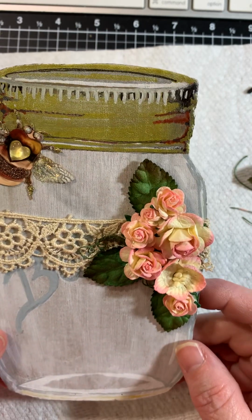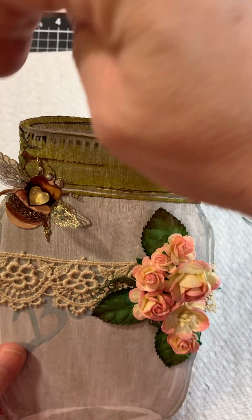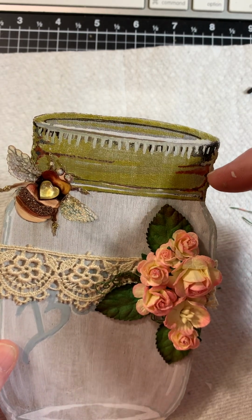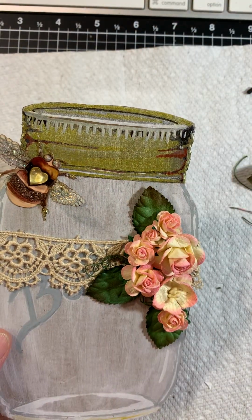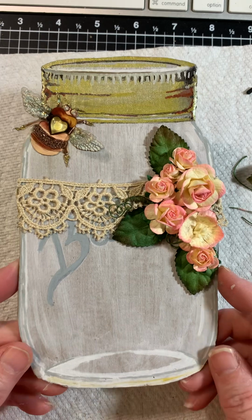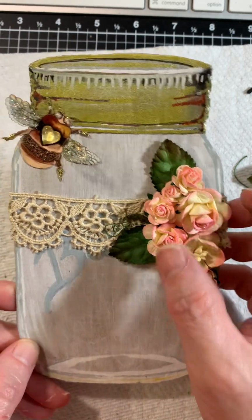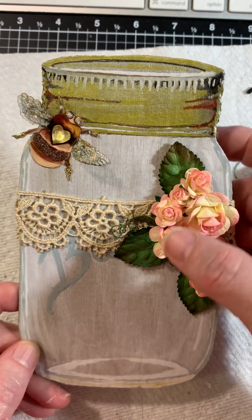And you're probably thinking, well, how would you mount that to your wall? Well, you could take some very lightweight wire and attach it. Or you could even use a little bit of, I don't know, you could even use this stuff if you wanted to hang it. But anyway, I'll show you what it looks like up on my wall when I get everything ready to go. See, these flowers are staying on, so this is some good glue. Gosh, I'm so glad I didn't have to get my glue gun out.